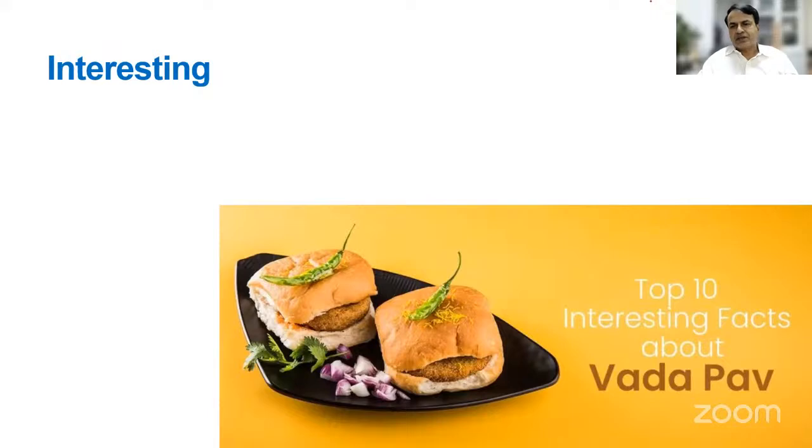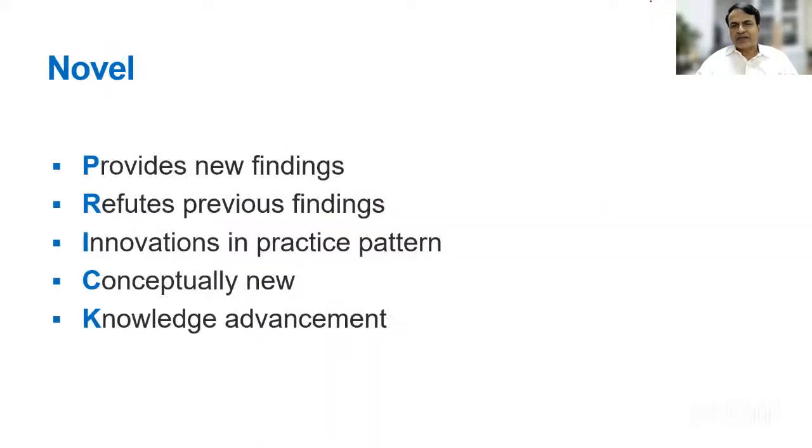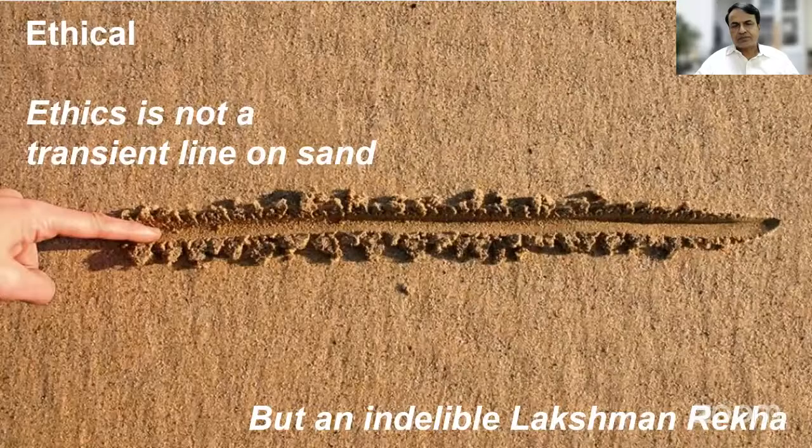Is it interesting? Even Vada Pav has 10 interesting facts. So your research study or the study question should be interesting enough. Novel, PRIC is the acronym here. Provide new finding, refutes previous finding, innovation in practice pattern. At least it should change the way the particular disease or an entity is managed in your own setting or in your own region. Ideally, it should be conceptually new and provide for knowledge advancement.